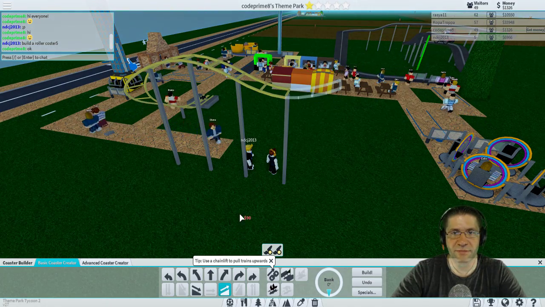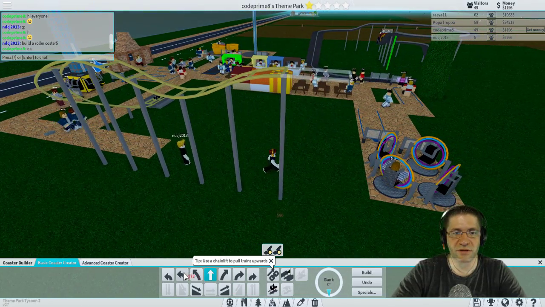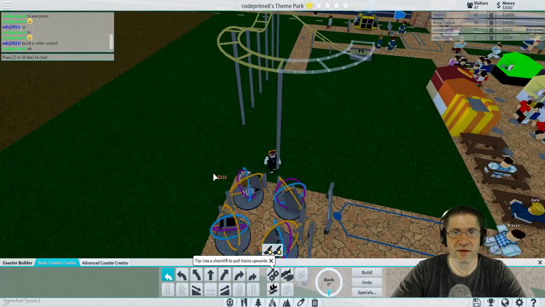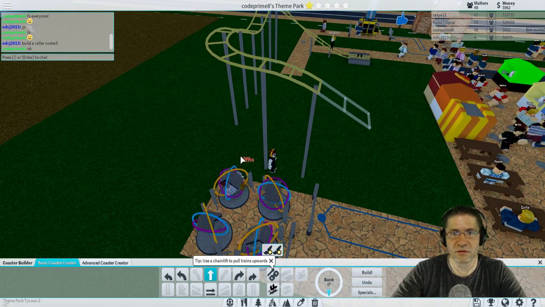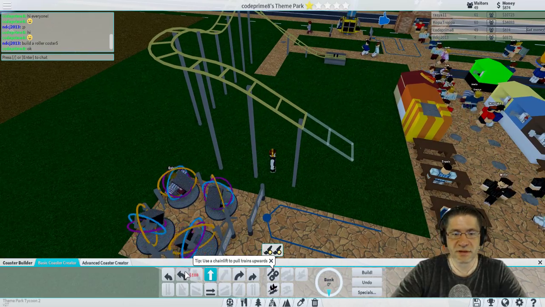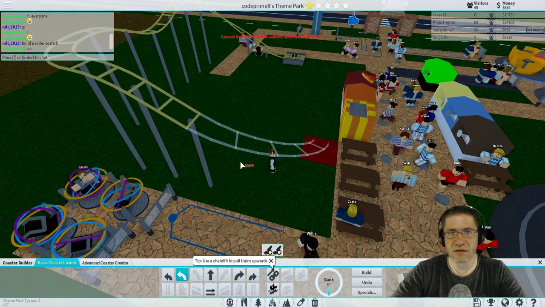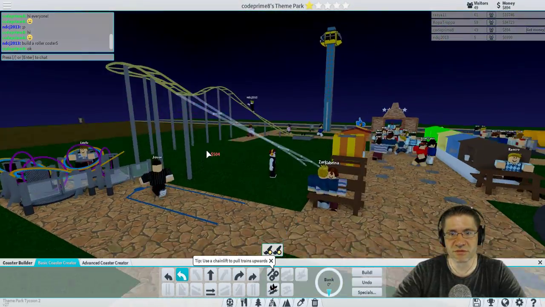Then we're going to go up. Then we're going to go straight. Then we're going to turn. We're going to go down. Down, down. And can we do a down turn? Nice. Oh, the track collides with something else. The ground.